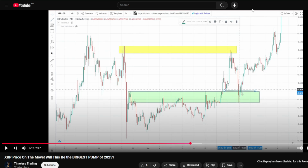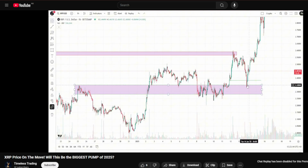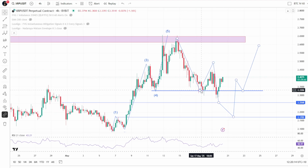First thing I want to go back and have a look at is last week's video, and I just want you guys to watch this really quick and understand why the conditions have been met and what we spoke about. The bottom is marked. So by today's standards, once we break down past this level and then bounce back above it, it's likely confirmed that wherever XRP lands, whether it be in the supply zone or just shy of it, that the bottom has been hit, and that we've had our first sign of break of market structure, and that we're likely to move back to the upside like we did in this example and like we did in this example.